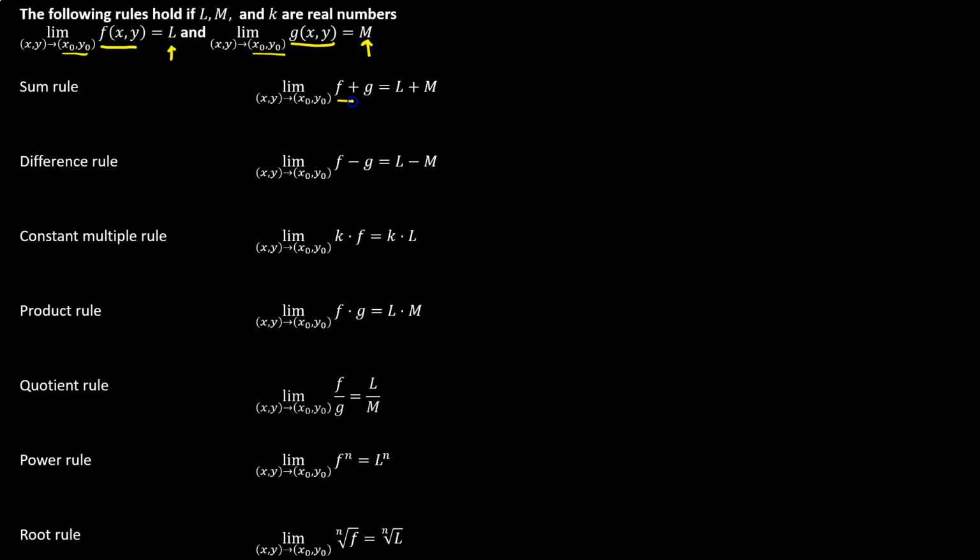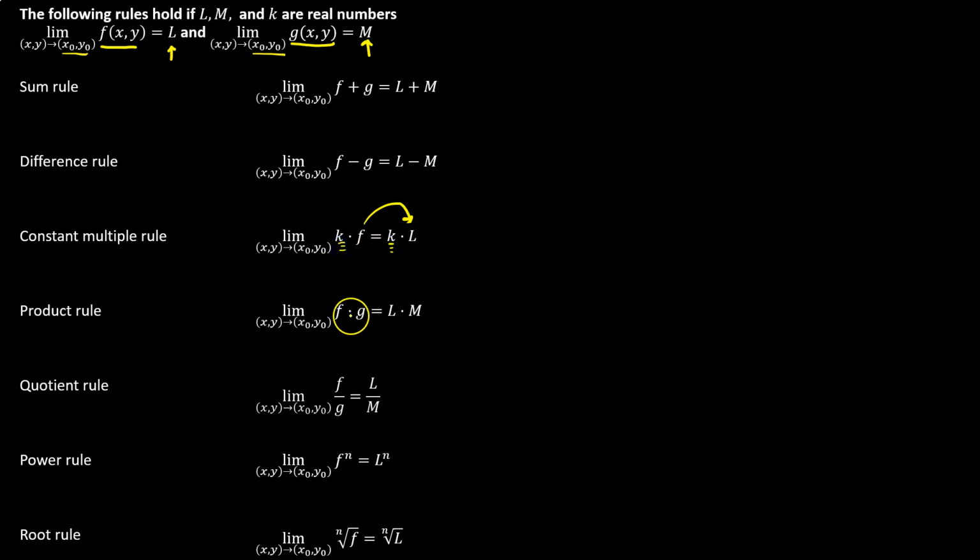If I were adding f and g together, I don't actually have to add the functions together and then calculate the limit. If I already know the limit of f and I know the limit of g, I can just add those two limits together. In short, the sum of a limit is the limit of the sum, so we can interchange these two. It also works for subtraction, so if we're finding the difference between two functions, we could simply find the difference between their limits. If we're multiplying a single function by a constant multiple, then we can just multiply the limit of that function by the multiple.